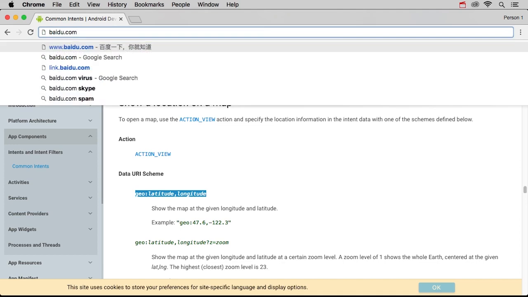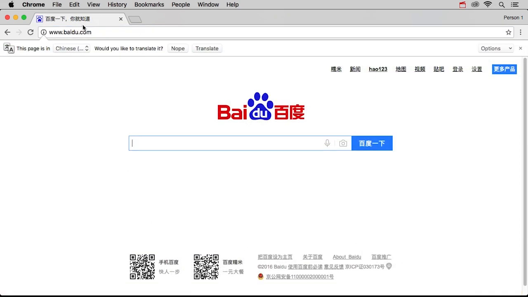So if we try that in our browser, we'll see that Baidu.com, the Chinese web search engine, navigates to the same place if we leave off the port or add it onto the end. After the authority part, there's a path to a resource. If the authority exists, there must be a slash between the authority and the path.